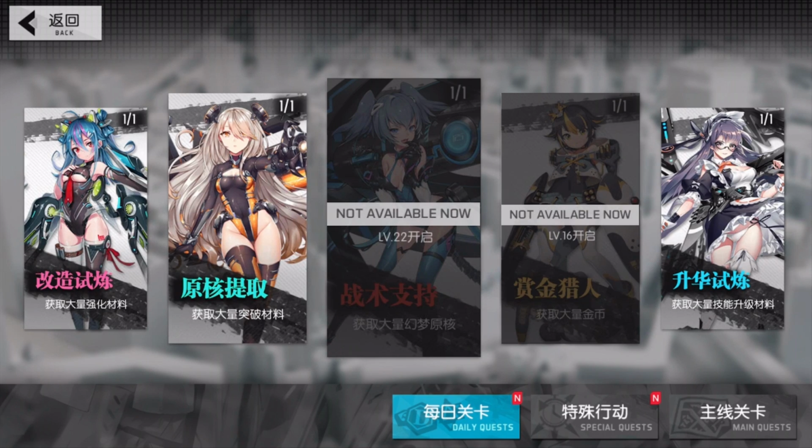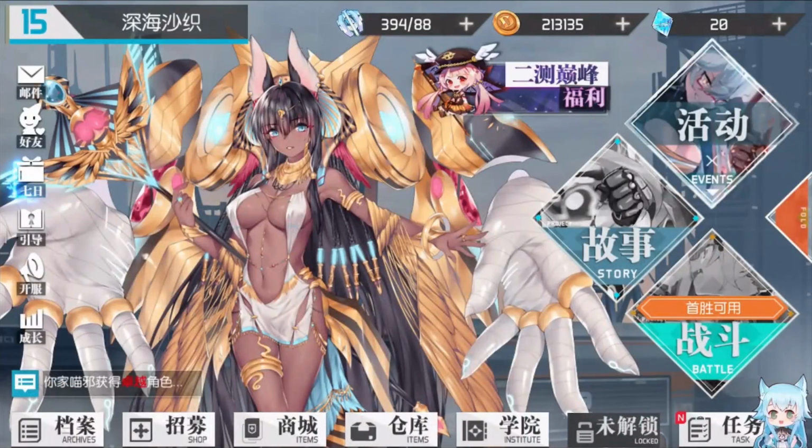But I'll let you guys know once I actually find out. Now, so that's how you power up your characters. And so if you're looking for ways to get past certain areas, make sure to go and look to see which characters are lower, which ones need stats to work on, which ones don't have their dream cores leveled up. And so that's the overall guide I wanted to give you guys on how to power up your characters.